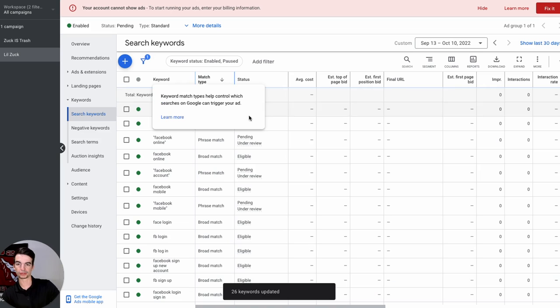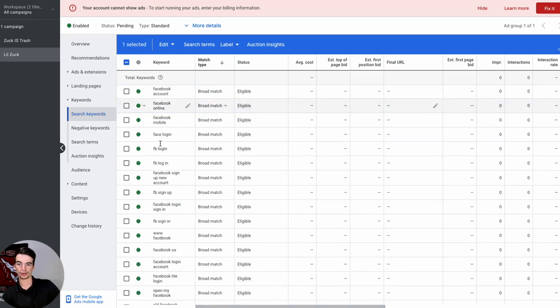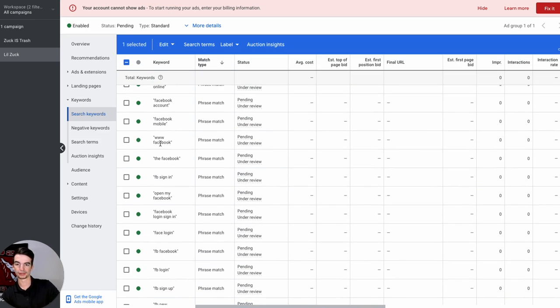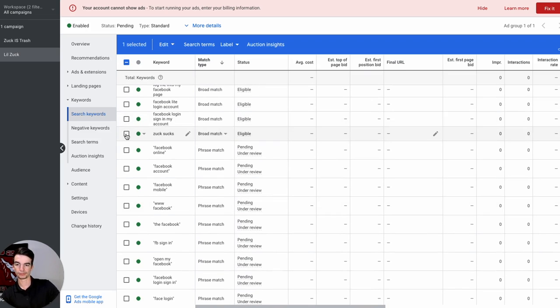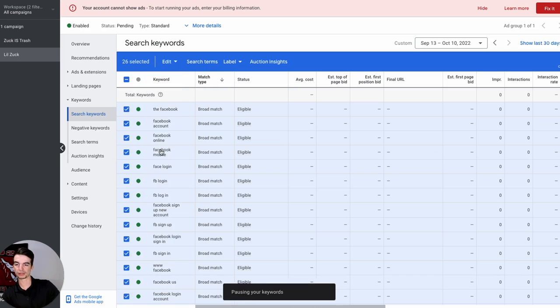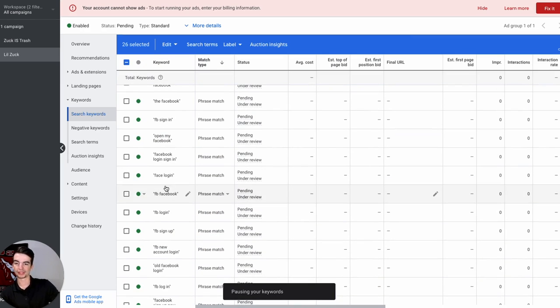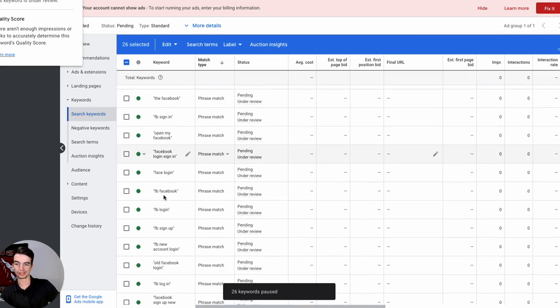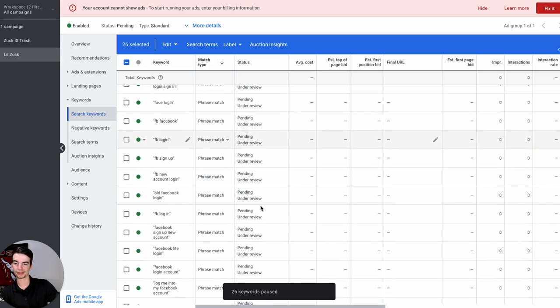So now we can sort it by match type, and all the broad ones we'll go ahead and pause. By doing this, we're going to have more concise search terms popping up. It still could be inverted. It could be FB Facebook, or Facebook FB. These are really bad examples because it was a joke I kind of wanted to have set up.